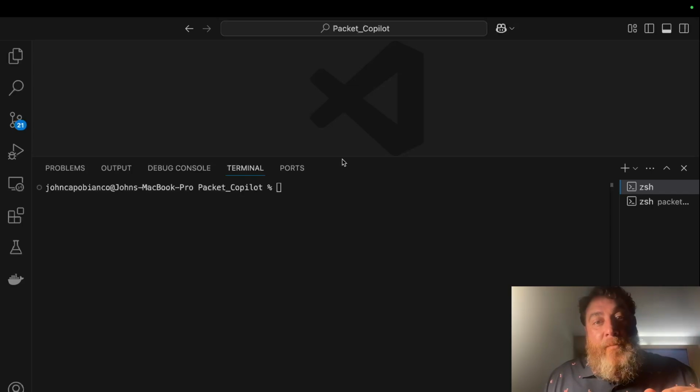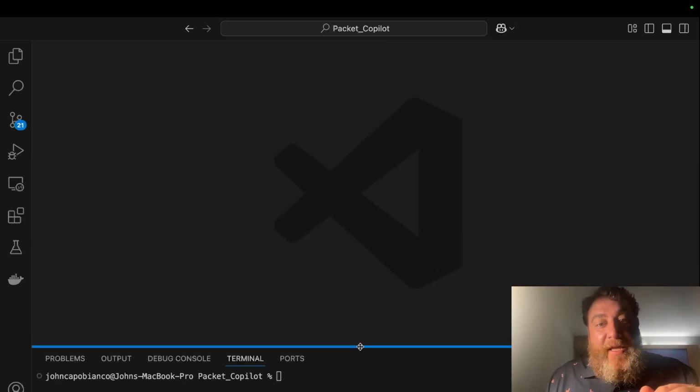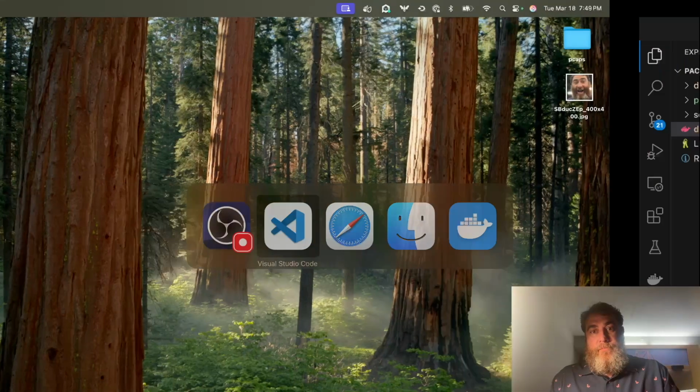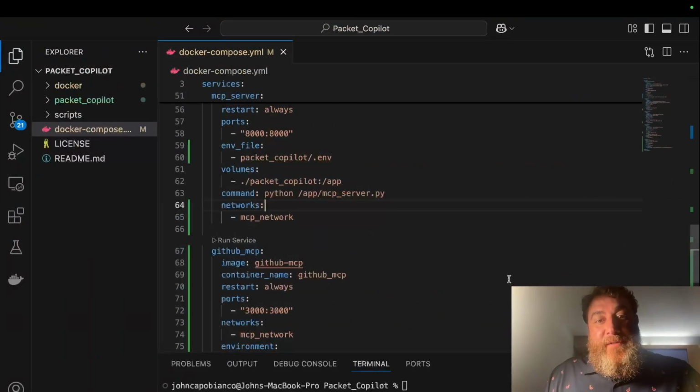Before I do code, I always like to talk about the infrastructure and the architecture. This is extremely Docker heavy. Now, this is my Docker Compose, and you're going to see that I have my own MCP server for the Packet Copilot, and I have another MCP server for the GitHub MCP.